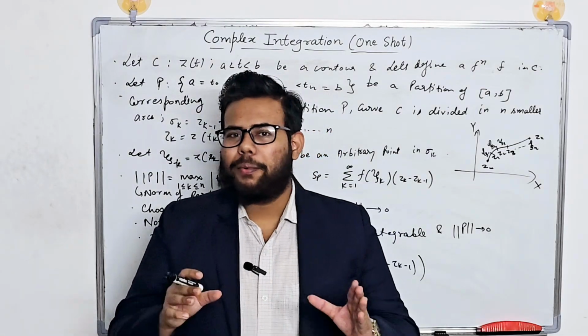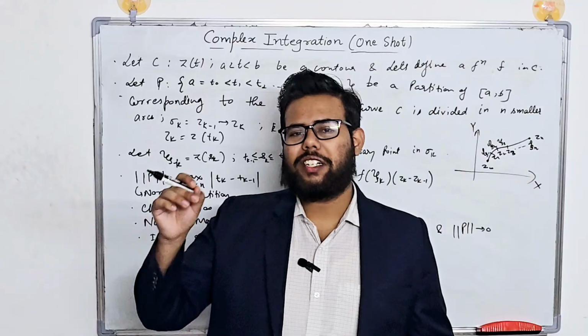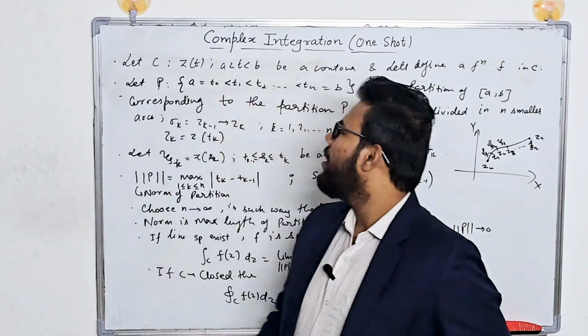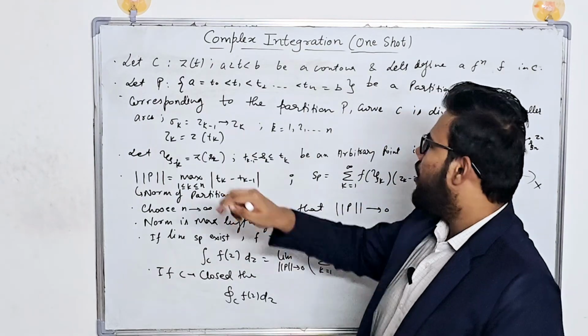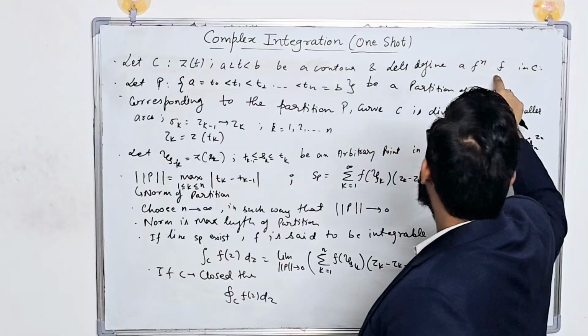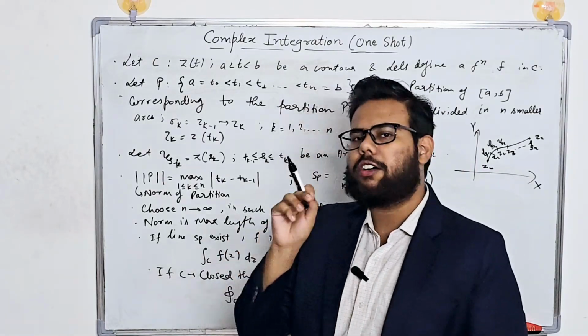Let's start the lecture with the proof of complex integrations. How is it done? Well, it is nothing new, which you have studied in 12th grade. That is what we are going to do, right? Nothing new. So in a complex plane, we are defining a contour z of t, and t is called the parameter, right? And we are defining a function f, right? The first statement is basically that we are defining a function and a contour.